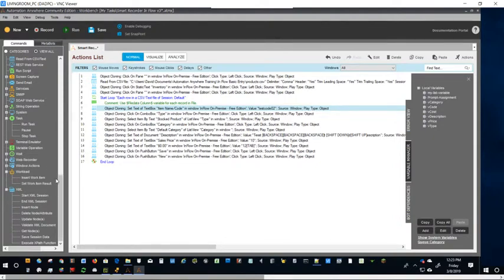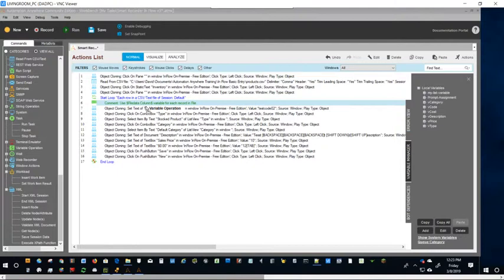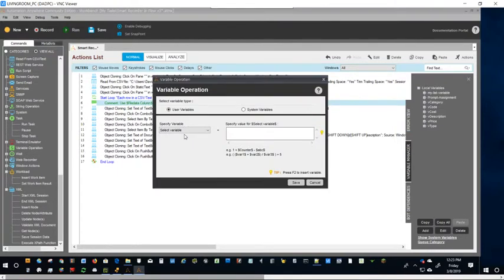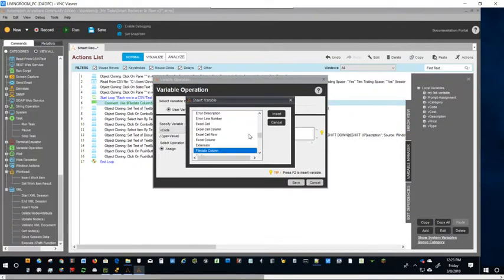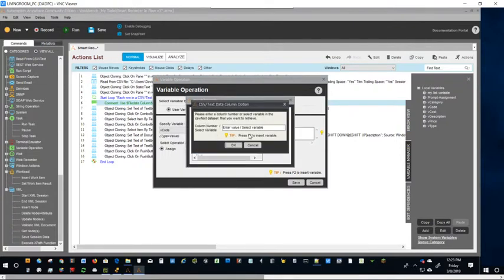So what we need to do, go get a variable operation, put it right here. We want to set code to the variable that the CSV created for us. And for code, this is the column.